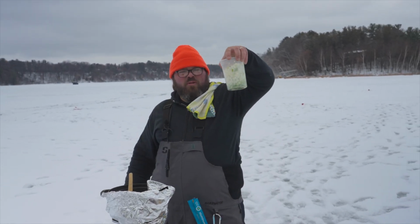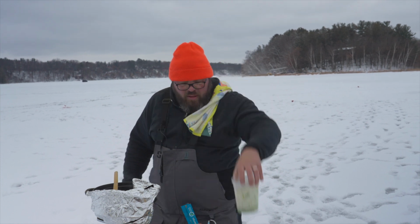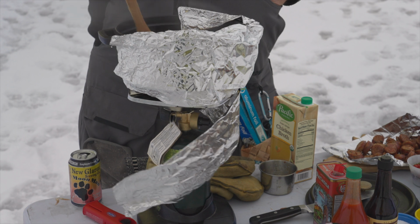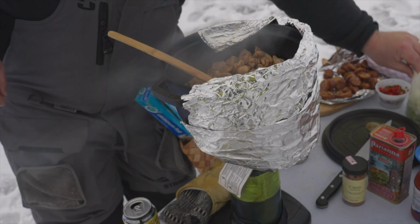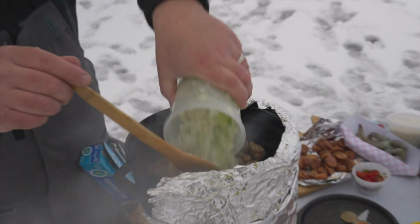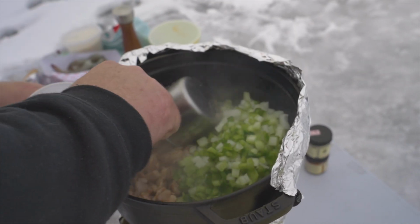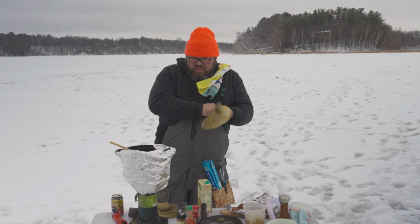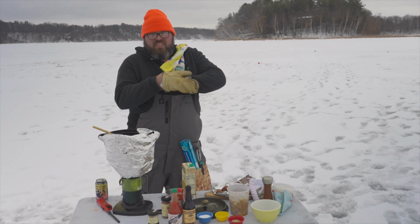The New Orleans mirepoix. Diced onions, diced celery, and diced bell pepper. This Ronald's wrap technique keeps the wind from putting out the stove. And I'd say it's doing a pretty bang up job. This chicken's done. I'm gonna put this stuff right over here because we're limited on containers. Scoop this chicken up. When you put your onions and celery and bell pepper in, cook them down for a little bit until they get kind of translucent and glistening.